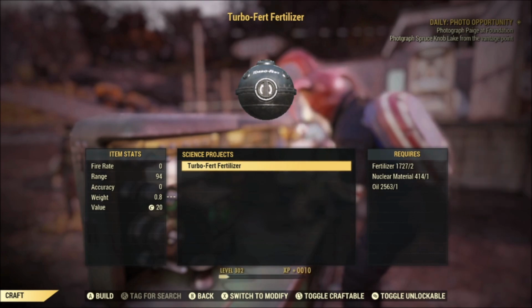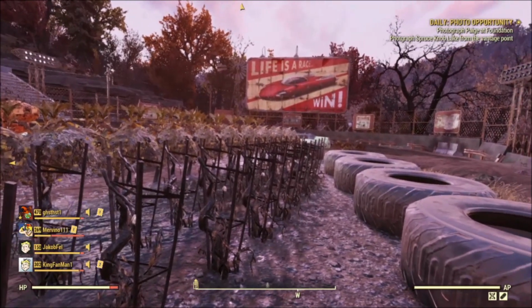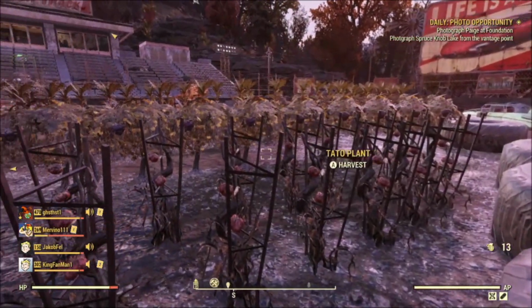Now what do these Turbo-Fert fertilizer grenades do? You just throw them at your crops and watch. It's amazing. It will make them instantly grow. And I mean every one of them.